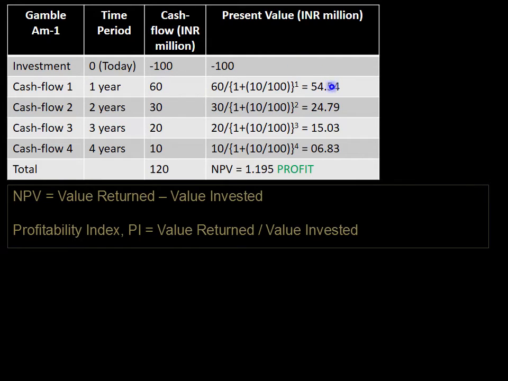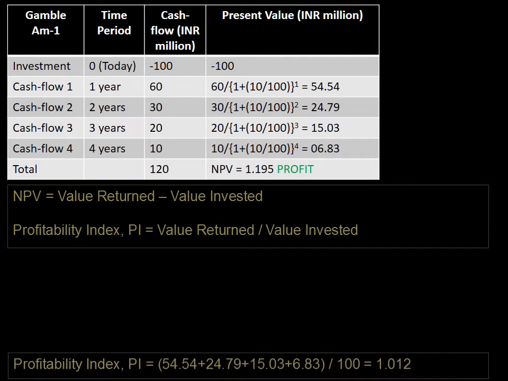NPV is nothing but the sum of this less the outlay. That's what this formula says. It's a nice way of looking at things. Another way someone would try to confuse you is ask you the profitability index, or PI. Profitability index is nothing but the ratio of the value returned to the value invested. Simple. How profitable is your business depends on how much you return over and what you invest.